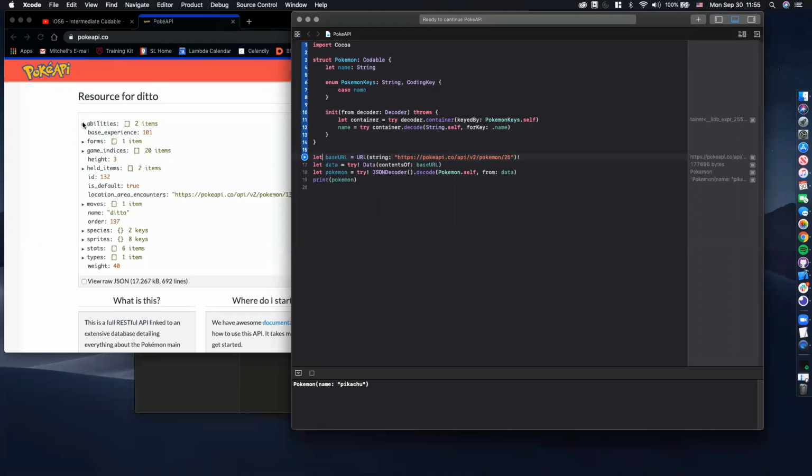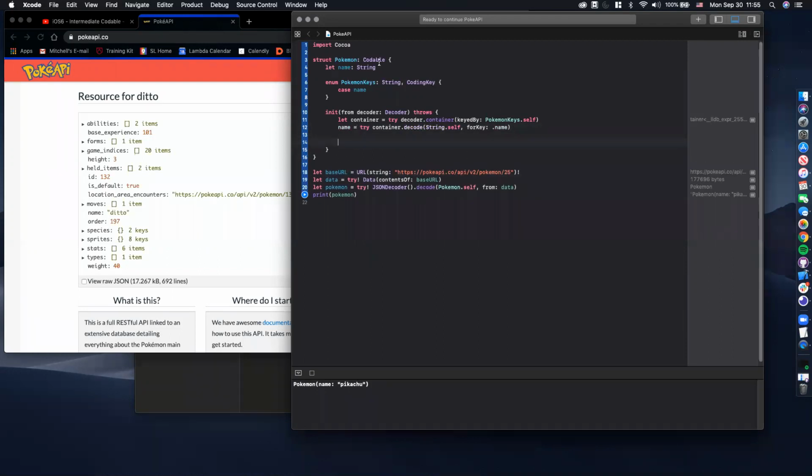We've worked with abilities before, so I'm going to use this one just as a reference, and you guys got some practice doing this earlier. So if I wanted to add abilities to this Pokemon as well, what should I start to do to refactor this?